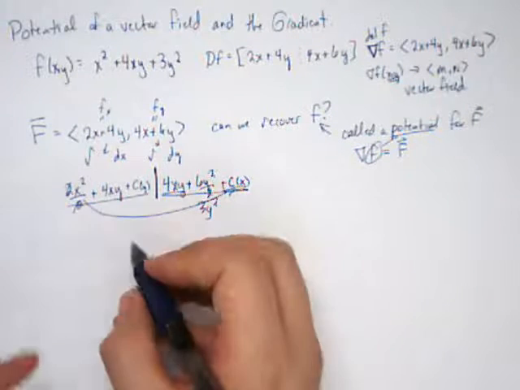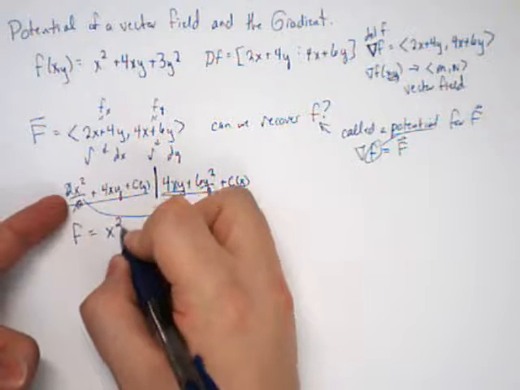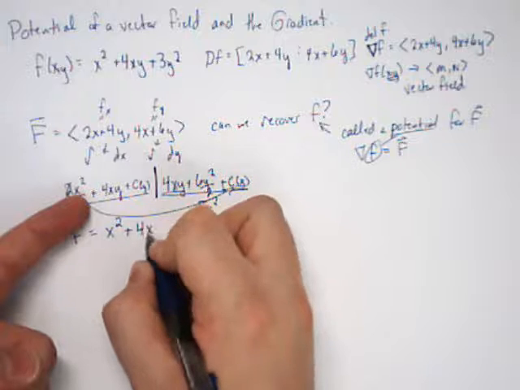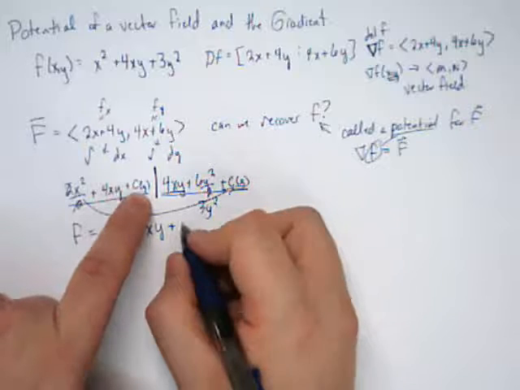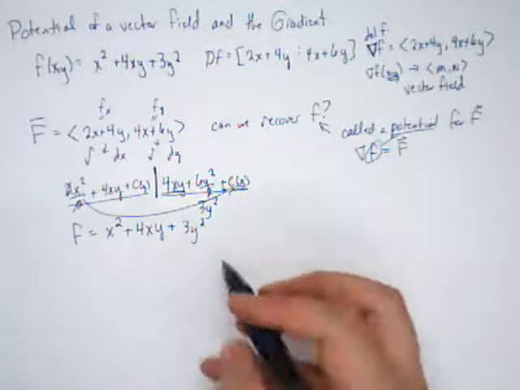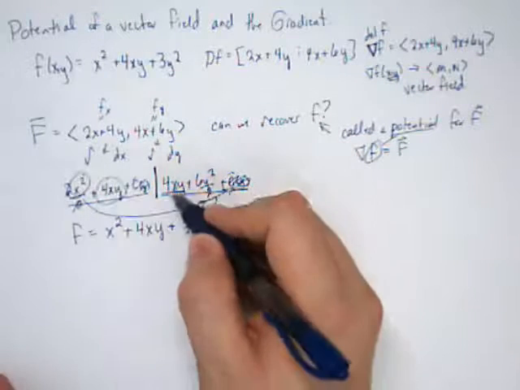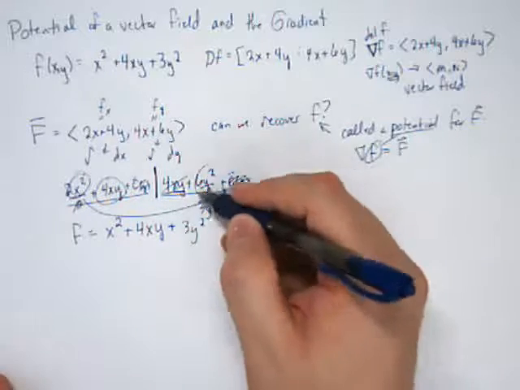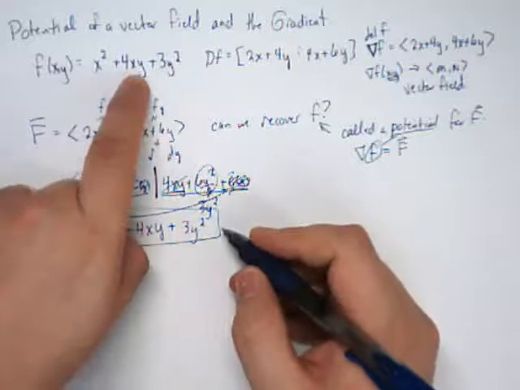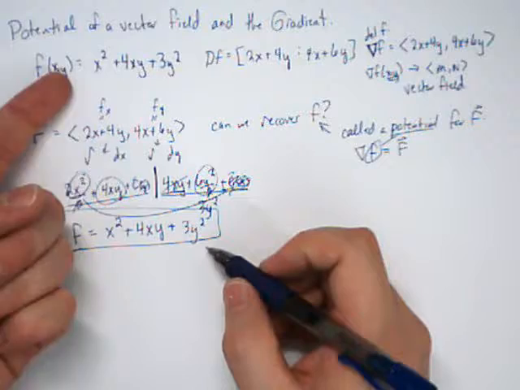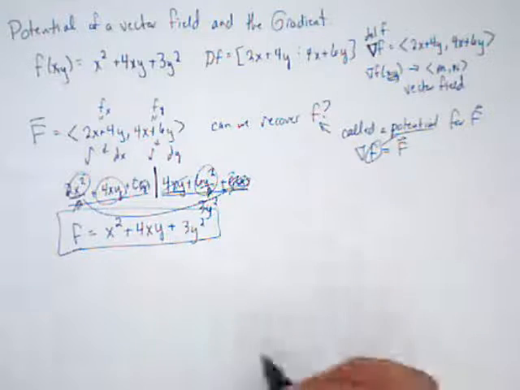So what that means is if I want to find the potential, the idea is, well, let's just write down the terms as we go. We got an x squared. We've got a 4xy, which showed up over here, so don't write it twice. And then the constant which depends on y is 3y squared. Now, if I hadn't even paid attention to the constants, I could have just said, it's an x squared, a 4xy, which shows up over here, don't include it, and the 3y squared. This is our function, and notice it matches what we started with. So can we recover functions if we have a vector field? And the answer, yes. Integrate, sum up the thing, but ignore duplicate terms.